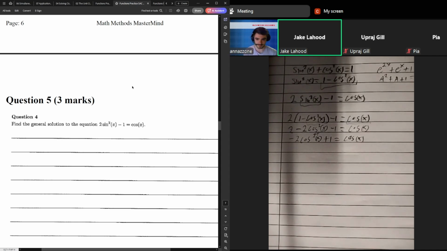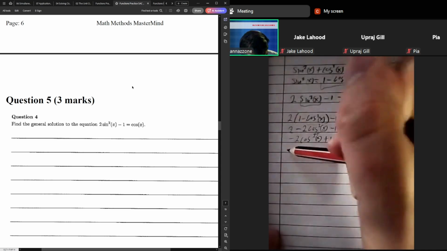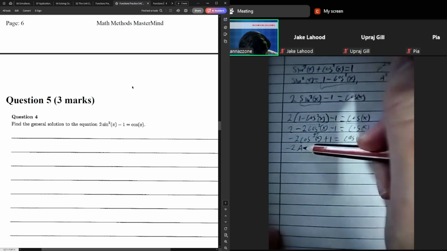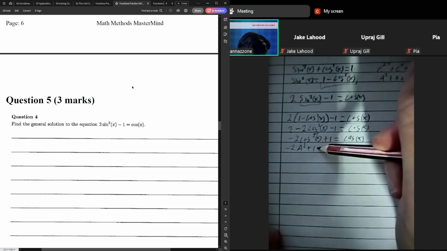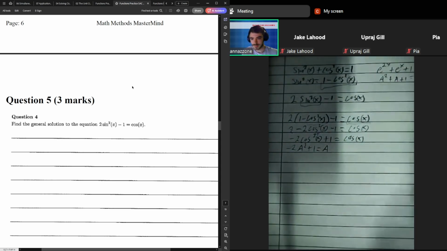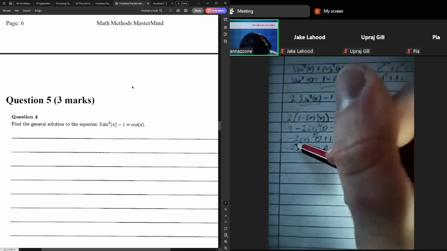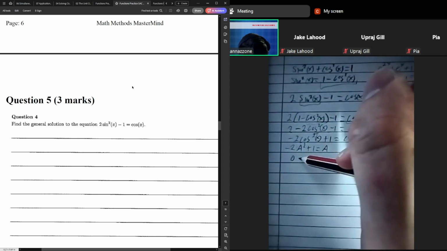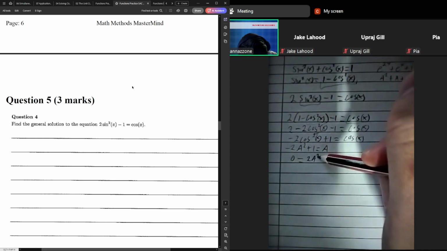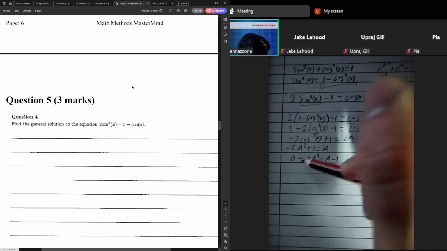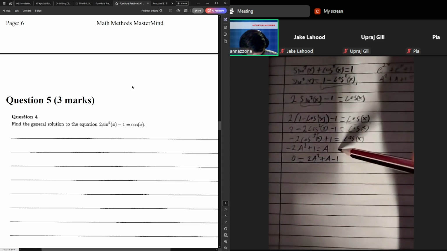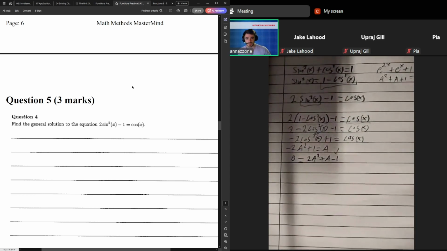What substitution might we do? Sub in a letter for cos. Yeah, precisely. Minus 2, let's call it capital A squared, plus 1 equals capital A. This is just a quadratic now. So get everything to the same side: 2A squared plus A minus 1 equals 0. You could do the quadratic formula, or you could do the cross product method for factorizing. Point being, you're now just solving a quadratic from here.